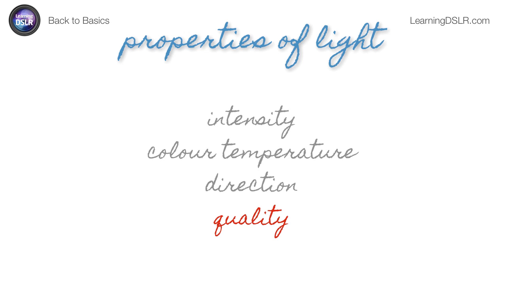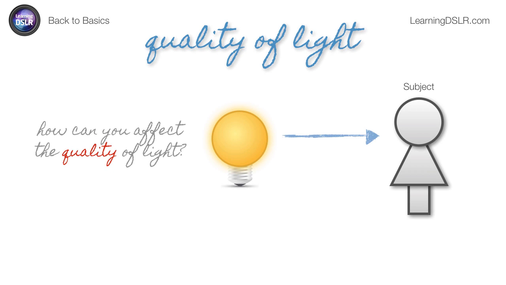Certain things about light are more obvious, such as the strength of a light, the intensity of it. I've covered off color temperature in a previous episode. And of course, the direction of light affects how it appears in a photograph. But there is another property of light that is generally referred to as the quality of light. And that boils down to 2 factors.